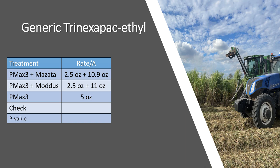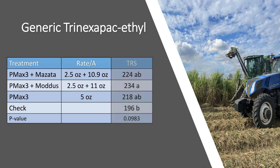Then we all had our standard 5 ounces of Pyramax and an untreated check in this situation. Statistically, the Mazada and the Motus shook out the same, even though you see a 10 pound difference with them. We're gonna evaluate this product some more. This is a first look at it. We'd like to get some more data.